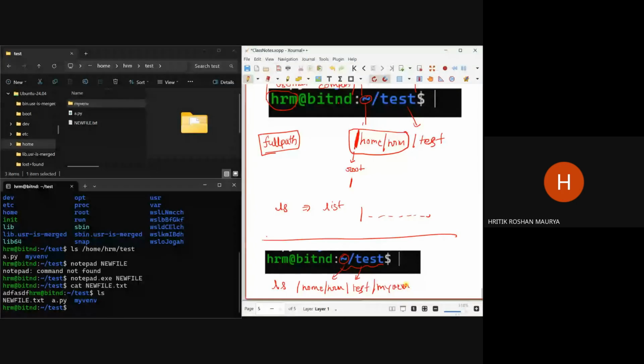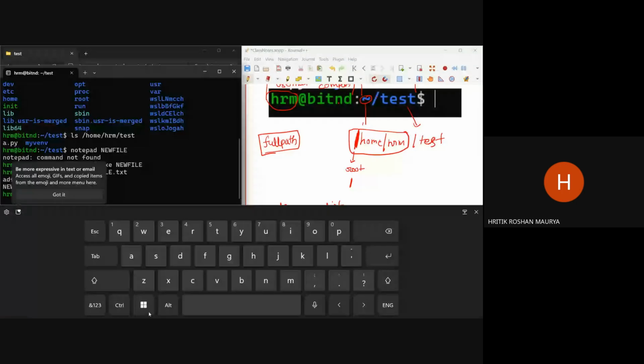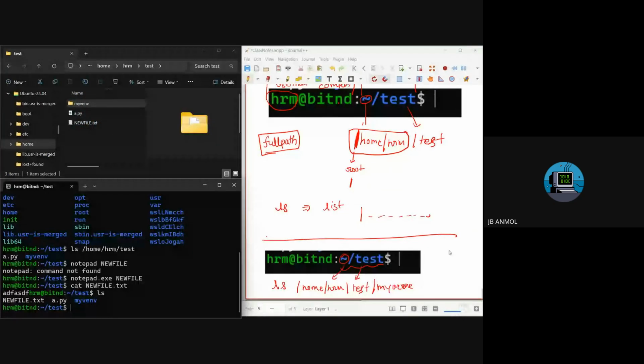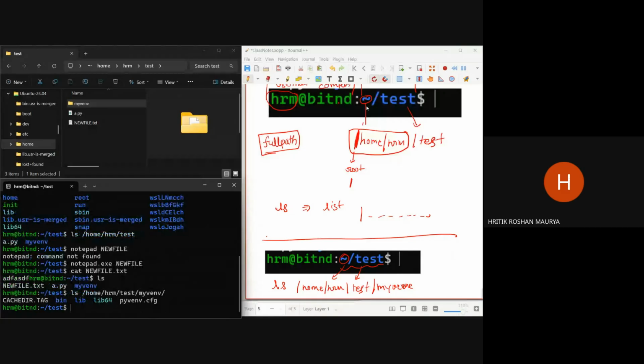So this is the full path we are giving. If I type the same command, ls /home/HRM/test/myVNB, I am able to see all the files inside this. But I am already there, no? Okay, so I can directly write ls myVNB.